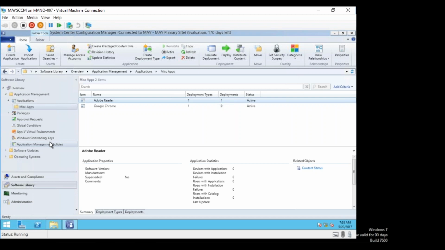Try something like VLC Media Player or 7-Zip, or anything which is non-licensed and easy to download. Go ahead and download such MSIs, EXEs, or, if you have a VB script within your company, try to see how it works with the VB script. Get an application with a VB script from your office, start creating a package or application using that VBS in your lab, and see how a VB script gets installed.